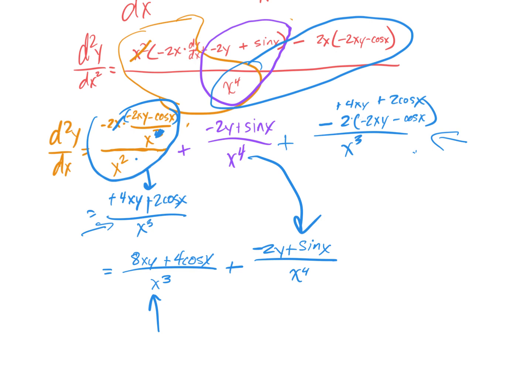Good. I was going to ask, because the x squared was distributed to all the terms on the top, how are we able to separate it again? I didn't. That's why this one was only over x squared. I canceled it before I distributed it. Okay. So how are we allowed to bring it to just one part of the equation? You can separate out a fraction by plus and minus signs.